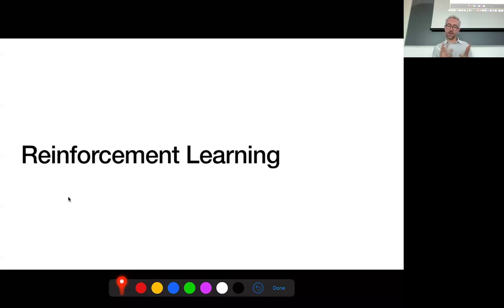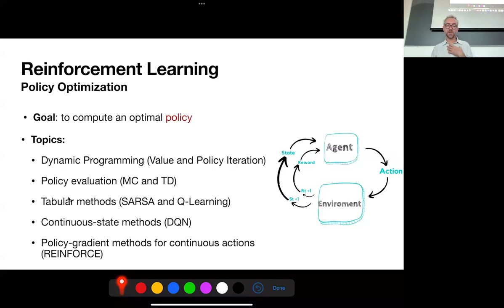Okay, let's talk a bit about reinforcement learning. So in reinforcement learning, as we have seen it, the goal was always to compute an optimal policy, not an optimal trajectory like in optimal control. So the topics we have discussed were dynamic programming, where we've seen value iteration and policy iteration.